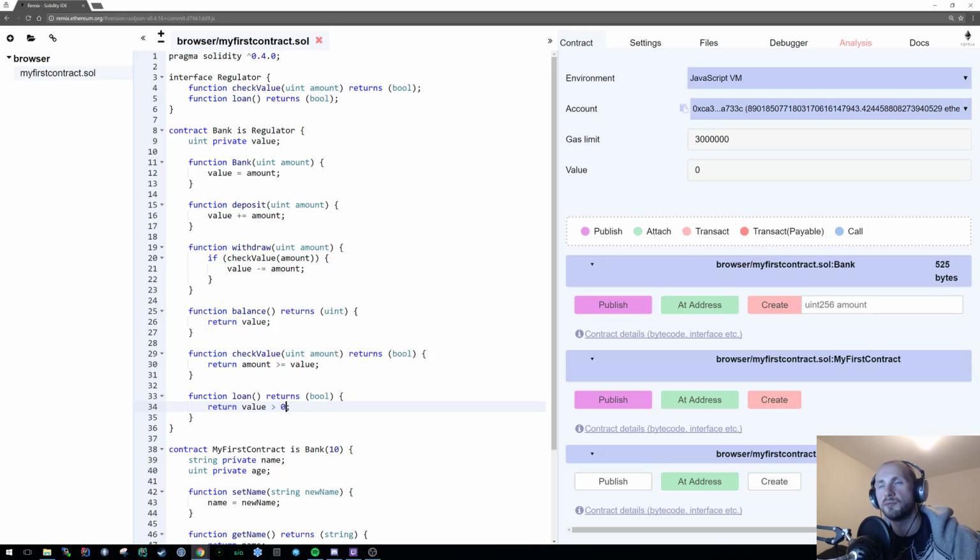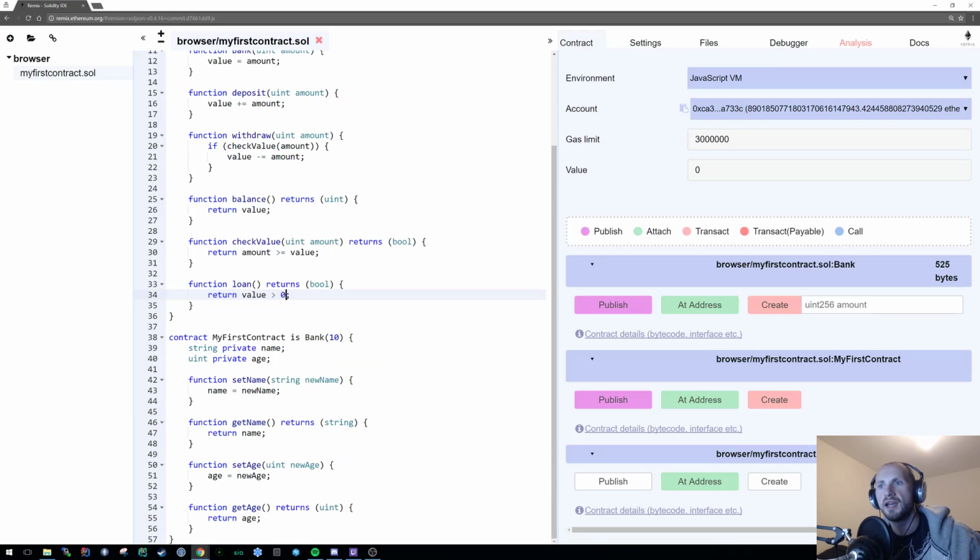So we have our interface, which basically creates constraints of functionality that is required if something extends it. We have a contract, and I keep throwing around the word abstract, but it's not in this case because it doesn't have a constraint bound to it. But we do have functionality. And then we have a very basic implementation of the ability to extend some functionality from a predefined contract, which in this case is my first contract extending the functionality of bank with a predefined value, of course. Now that is basically it for the inheritance of Solidity.